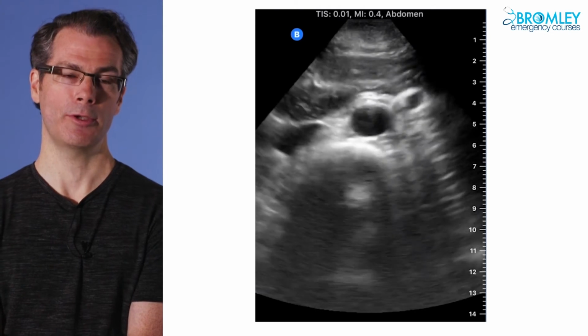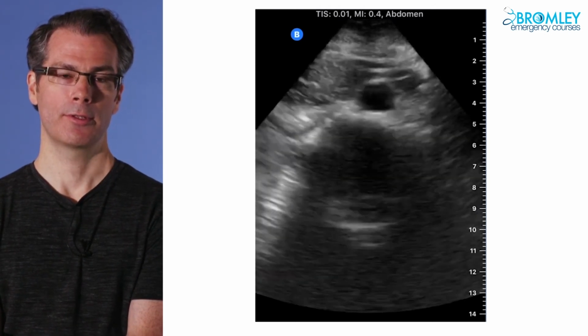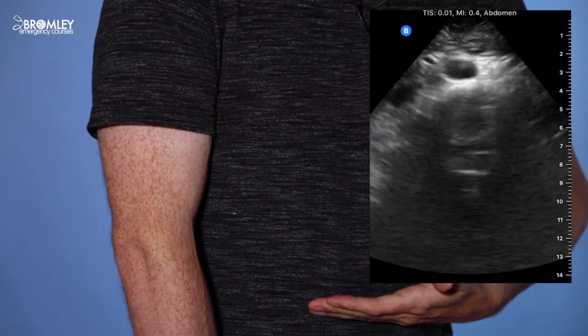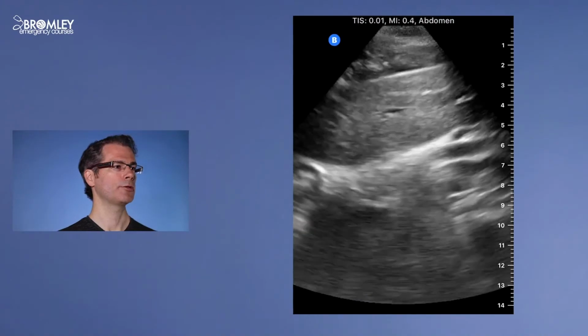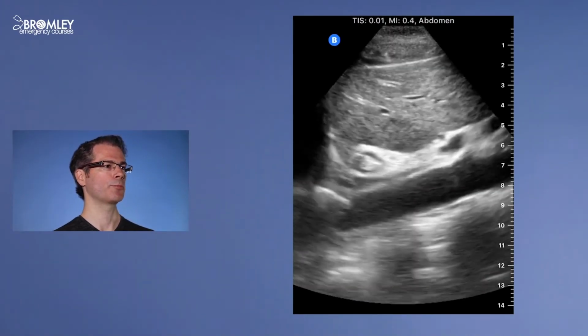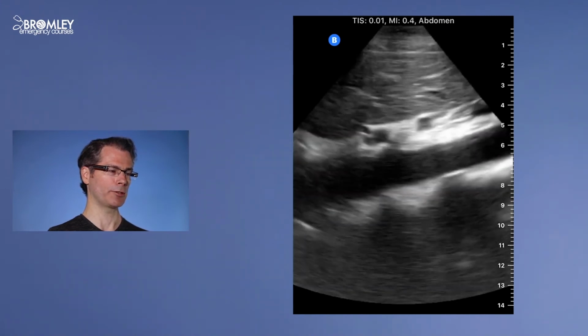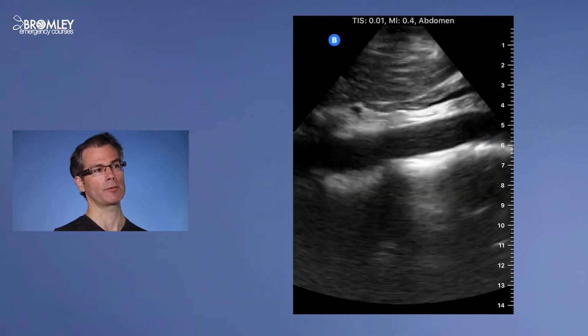And you can see the IVC over to the patient's right. And as we go down, the aorta becomes more superficial, and we follow it all the way down until it bifurcates at the umbilicus. Here is the same thing, but in a long axis. So exactly the same thing. We start at the xiphisternum and we slide all the way down to the bifurcation, but this time in the long axis of the vessel.